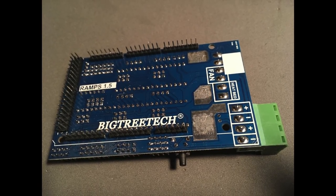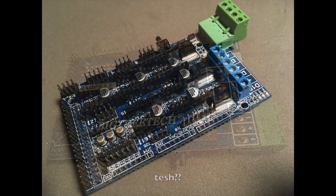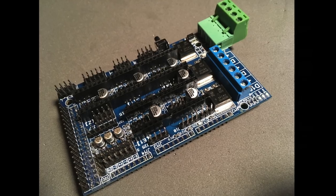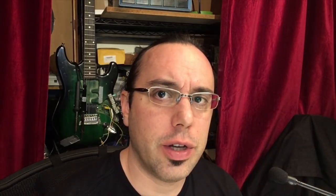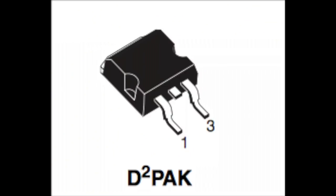The first board we're going to look at is the RAMPS 1.5 board from BigTreeTech. The big difference in this board is that it uses surface-mounted MOSFETs, which are nice because it can use the entire PCB as heat-syncing. They haven't released, as far as I can tell, the schematics and design files for these, so a lot of this is a mystery. When I pulled one of the MOSFETs off and tossed it in a test jig, it actually tested out better than the datasheet specs. They're using the official MOSFETs, the SMD version — the D2 or D-squared pack — which has a larger surface area so it dissipates heat a little bit better. It came out at 15 milliohms, which is actually lower than the specified RDS on. So the good news is that it'll perform better than the stock specified MOSFETs for the RAMPS board.